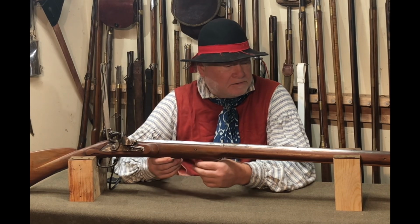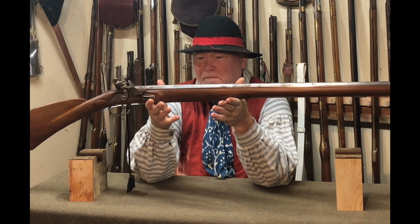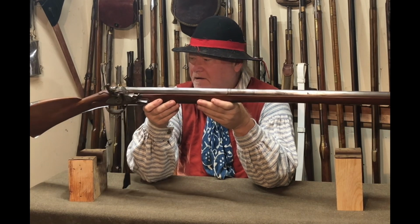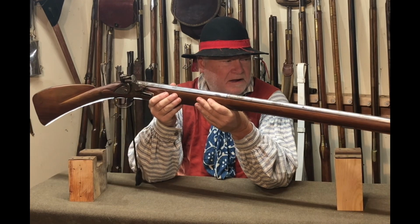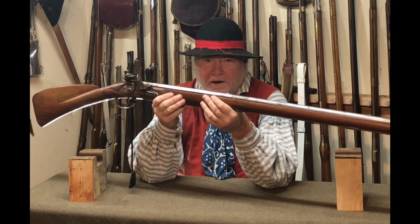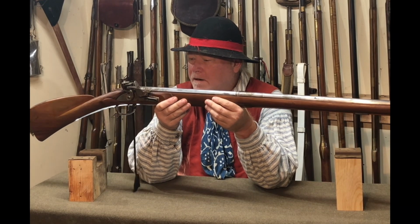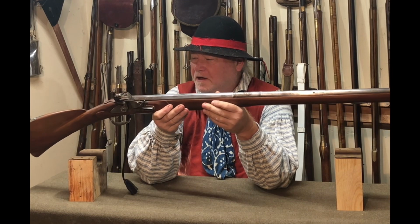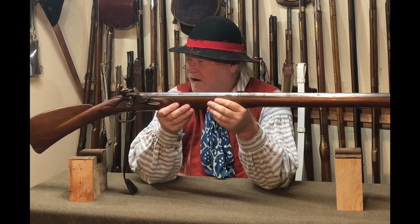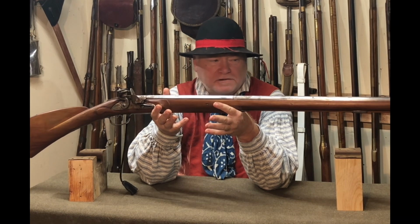But I like it. The gun weighs probably 7 pounds or so. It's really lightweight. I kind of like that. And like I said, once I get it down to where I can hit what I'm aiming at with it, which just takes me spending time at the range with it, more than just going out and shooting like 5 rounds, which we did the other day, and my son was shooting it part of the time. But it's a nice little gun.